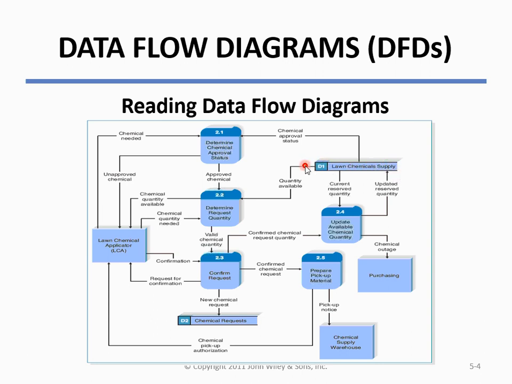This is a data store because it's got this label. Don't worry about the numbers being in order; they just distinguish. We have a data store D1, the lawn chemical supply. I can infer that somehow we're going to store approved chemicals and not-approved chemicals. I'm not interested yet in the how, but in the what. So I get an approval status, and if the chemical they've asked for is not approved, I say, nope, you can't. It doesn't say what to do if yes. Oh, here it is: yes, you can. Then the approved chemical goes down here.